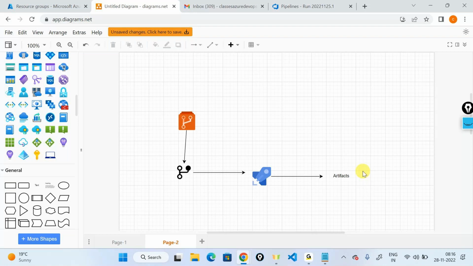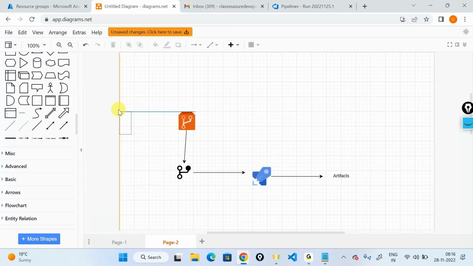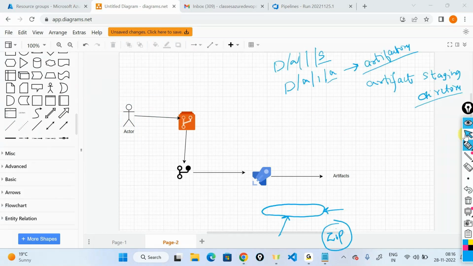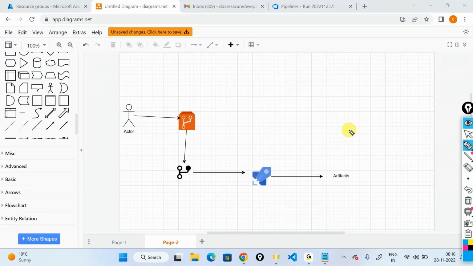Now, this is the requirement. The point here is that I want this process to be automated, which means that as and when a developer goes ahead and commits onto my repository, meaning whenever a developer makes a change onto my repository, he should be able to go ahead and, let's say, raise a pull request and all that stuff, get the pull request approved, and as and when the pull request is approved, the pipeline should trigger immediately. The pipeline should go ahead and trigger immediately without manual intervention.